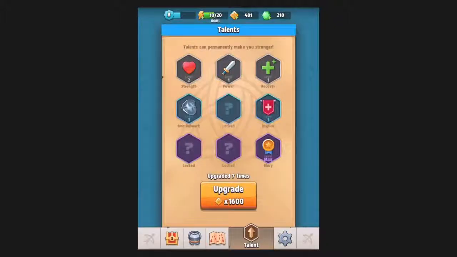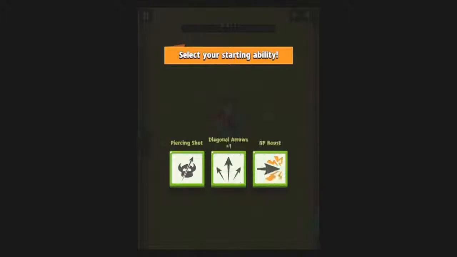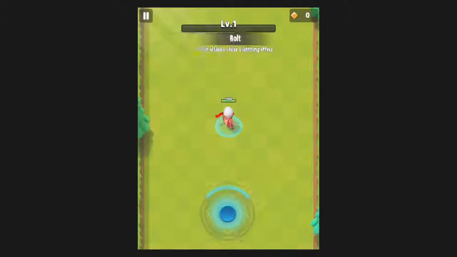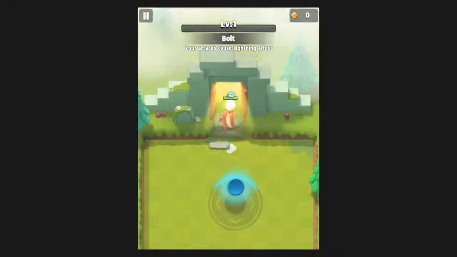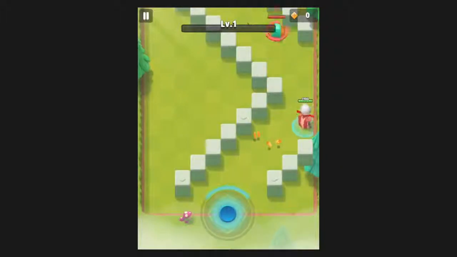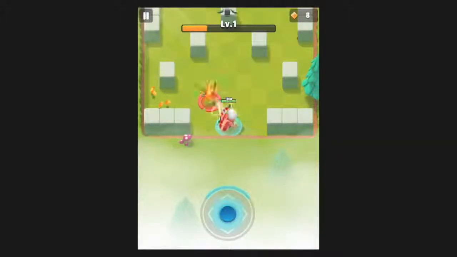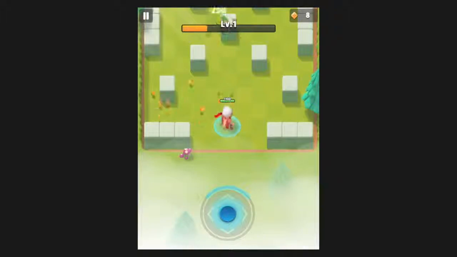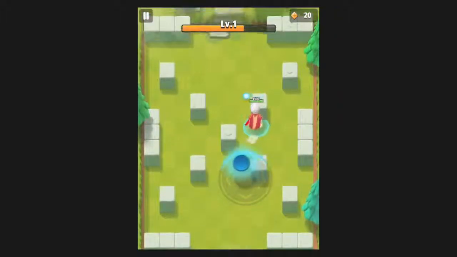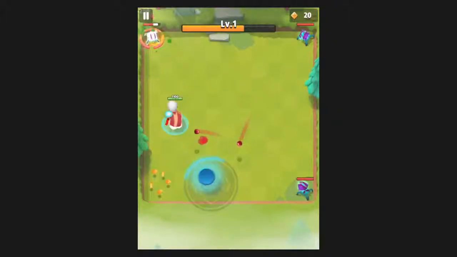Ooh, plus 300. So it looks like we get diminishing returns on upgrades. I mean, that makes sense. Okay. Piercing shot, diagonal arrows, bolt! We'll try bolt. Piercing would probably be fine as well. But yeah, I think bolt means it'll jump between things when they get shot. You know, like a chain lightning effect. Pretty sure. Been a while though.